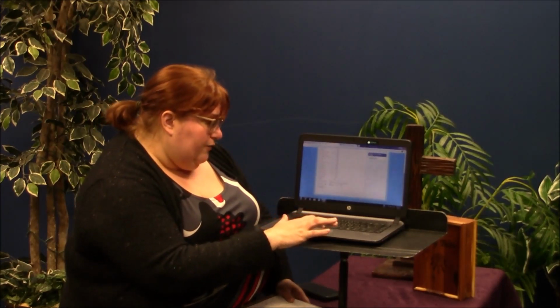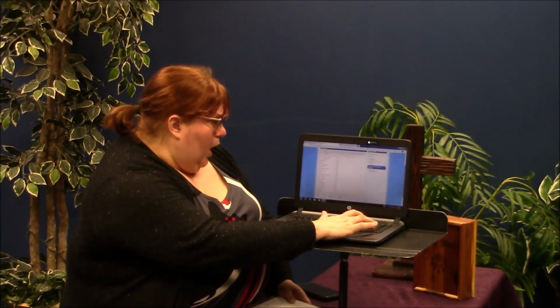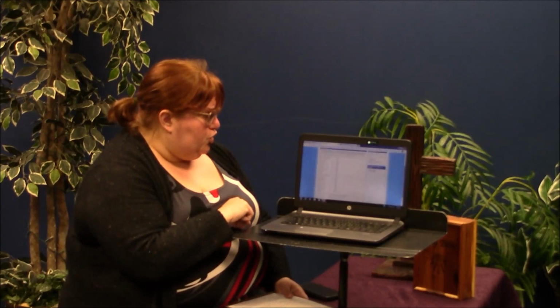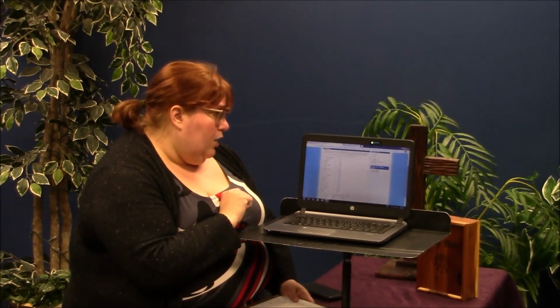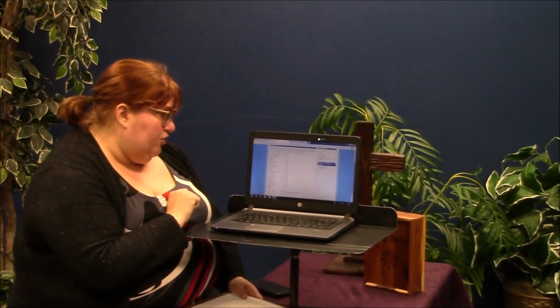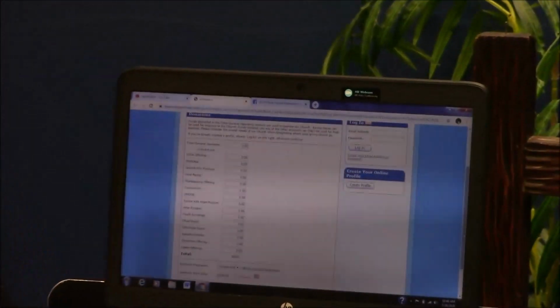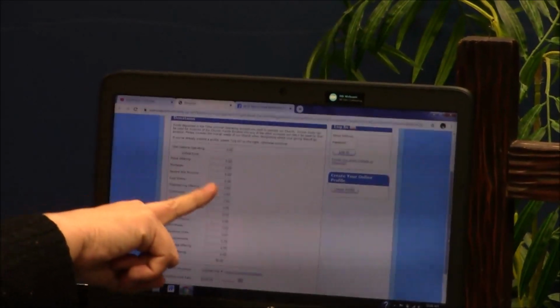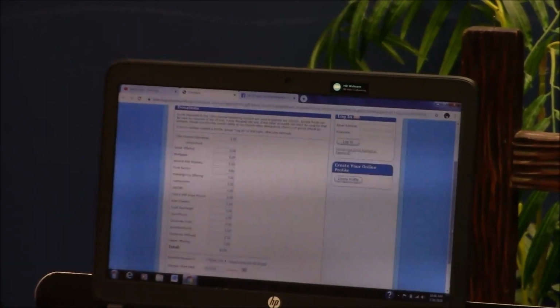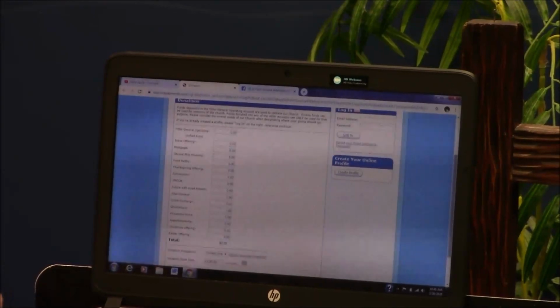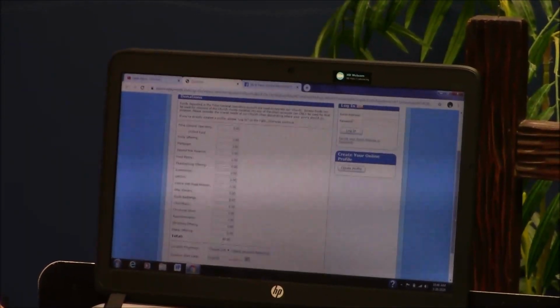It has all of the different places you can give within the church, including our general tithe, unified, mortgage, second mile mission, food pantry, etc. This gives you all the different places that you can give, and you can choose whatever dollar amount you wish to give. We thank you for any donations you may make.